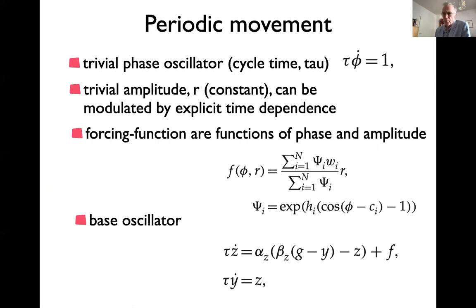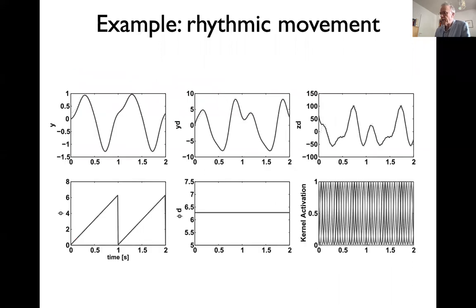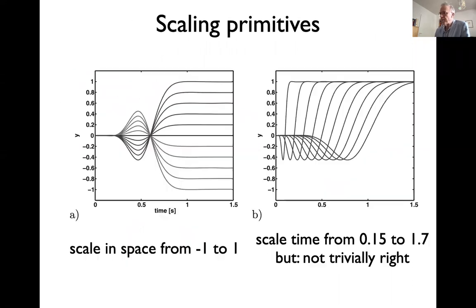Now you can also do periodic movement with that. The periodic movement would consist of just transforming this to phase. So you don't use this, you use a phase with a constant amplitude, and then you modulate the amplitude with this kind of thing. So it's much simpler to do that in periodic. I'll skip over that, the same kind of idea.